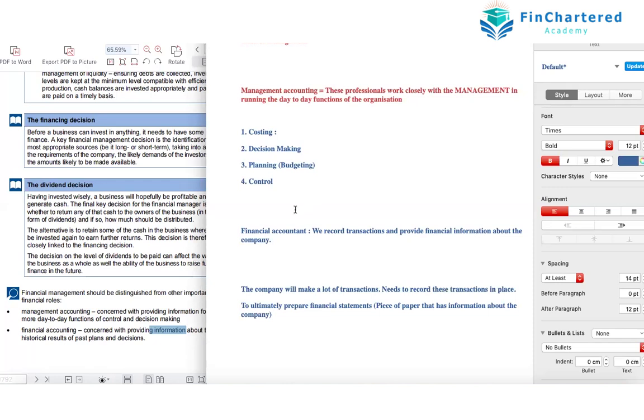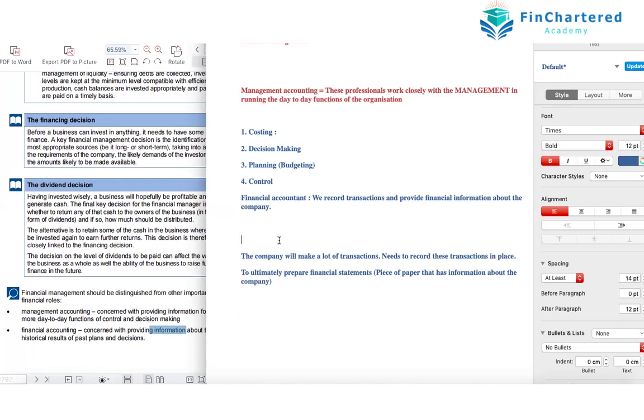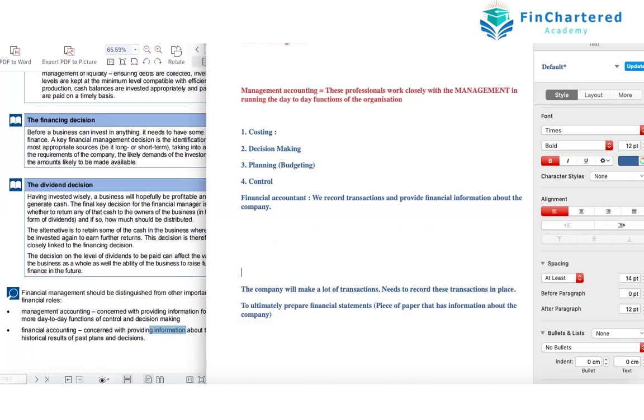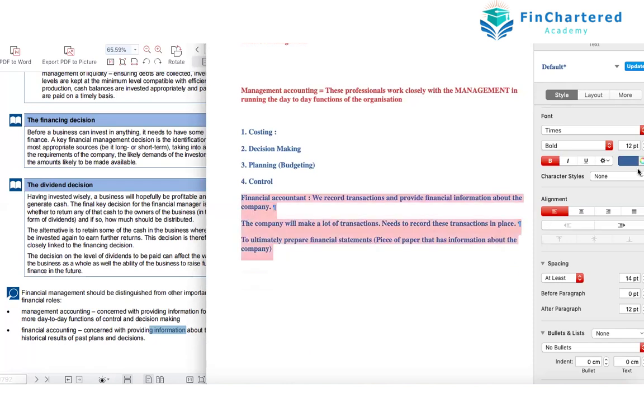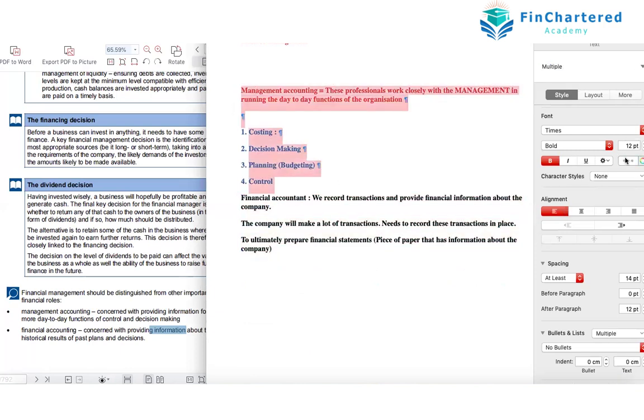Now, guys, tell me one thing. You know what the management accountant does, and you know what the financial accountant does. Management accountant can be in red, financial accountant can be in black. Tell me how many of you are more interested in management accounting and how many of you are more interested in financial accounting? Harshika? Management accounting. What about others? What do you feel?